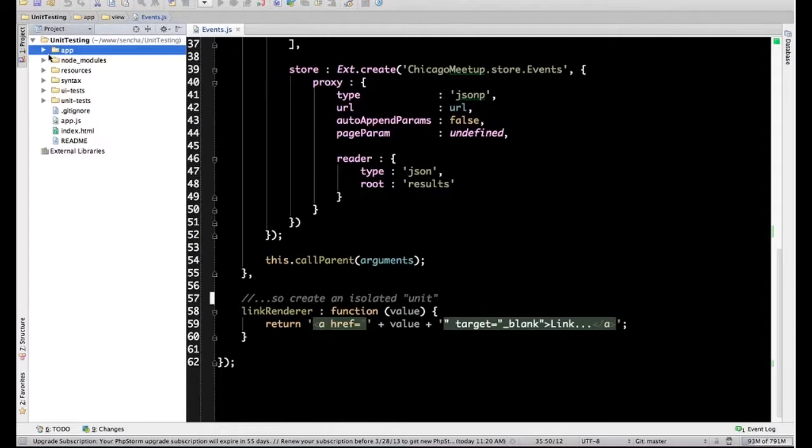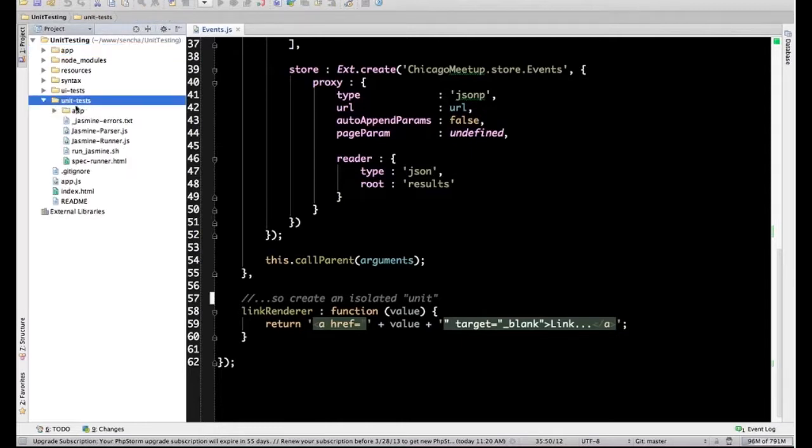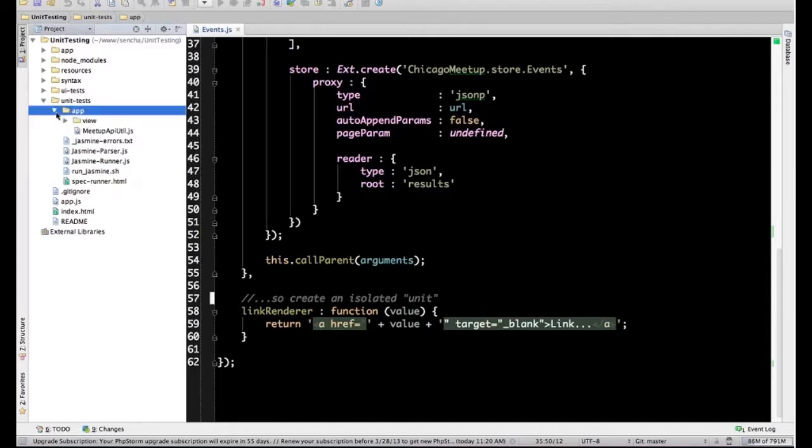If we navigate to the unit tests folder of the application, we can see that I have a variety of files in here, one of which is a spec-runner HTML file to physically view in the browser. But since we want to automate this process, I'm including both a shell script and a handful of supporting JavaScript classes to work with Phantom.js. There's a folder that mimics the app architecture of the application itself, and I use this to help organize my Jasmine tests.